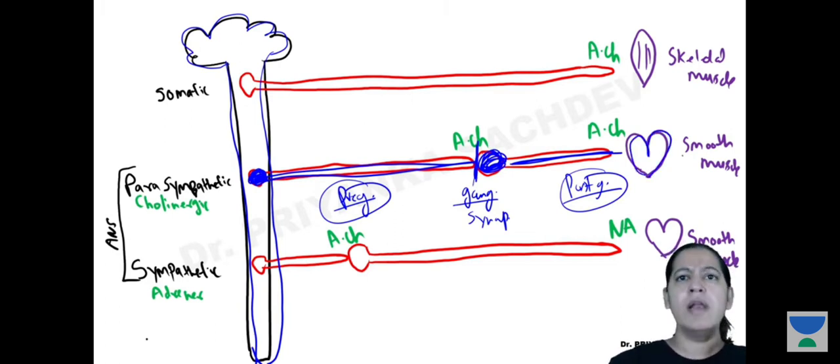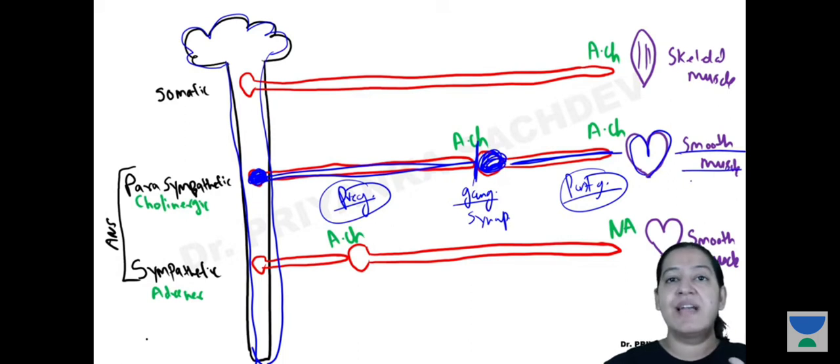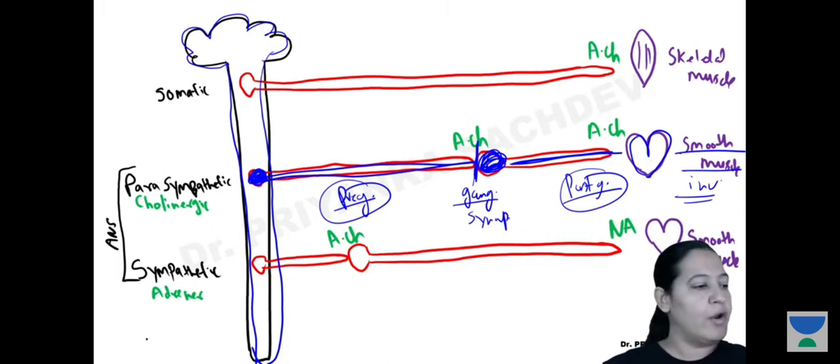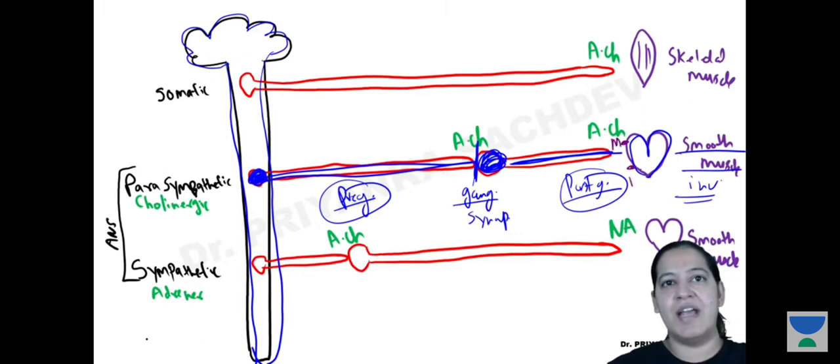The organ here is the smooth muscle, that is, involuntary muscle. Here I have drawn heart, intestine, the eye. All these organs are smooth muscles, not voluntary muscles. So it is supplying the involuntary muscles. On involuntary muscles, we have receptors. The names of the receptors are M and N, muscarinic and nicotinic receptors.